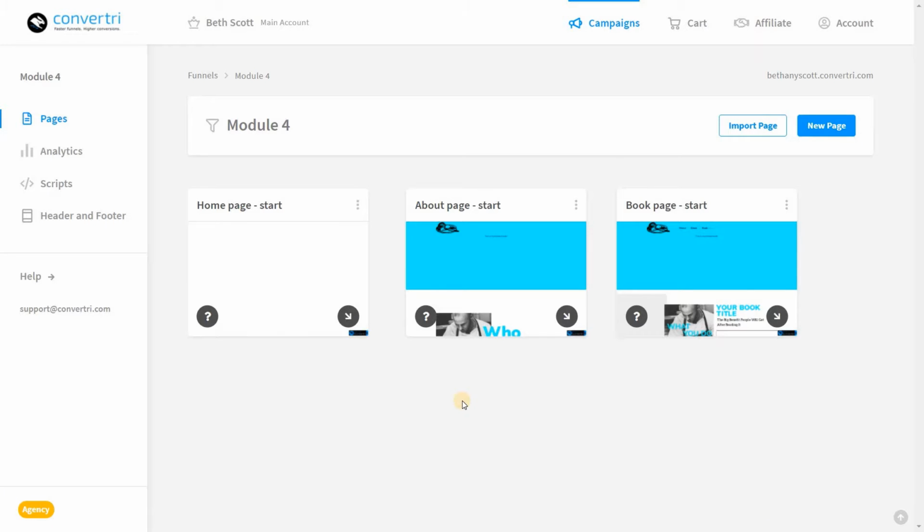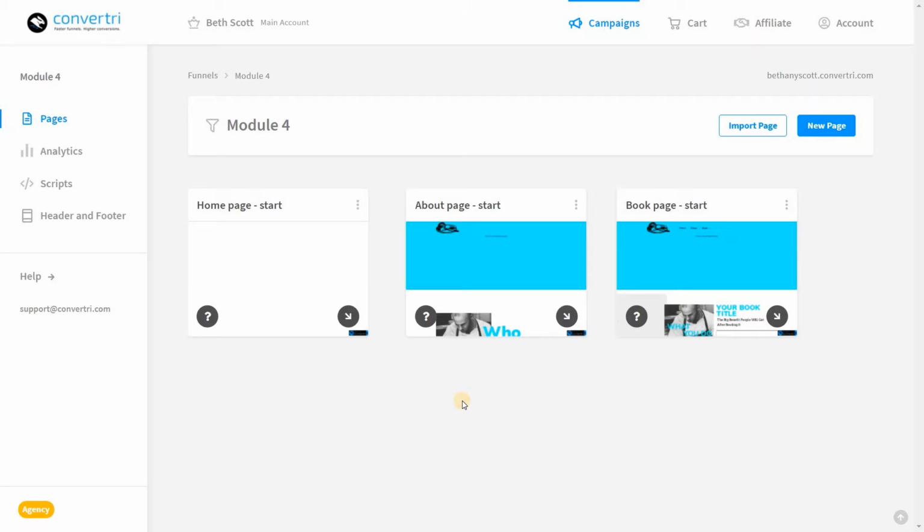Section B. To be able to link pages on Convertri, the pages concerned need to be published. If the page is not published, it doesn't have an address that Convertri can use to form a link. So firstly, we'll publish the pages we need. Step 1. Publish your pages.